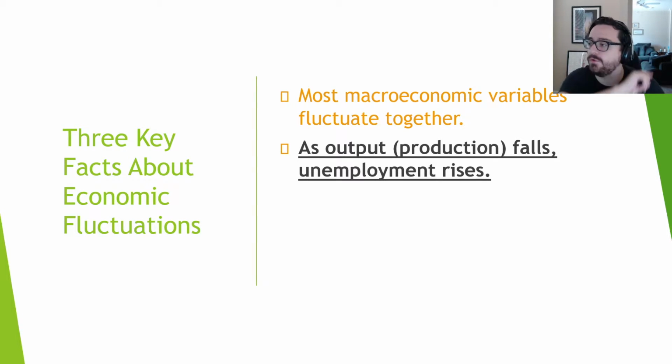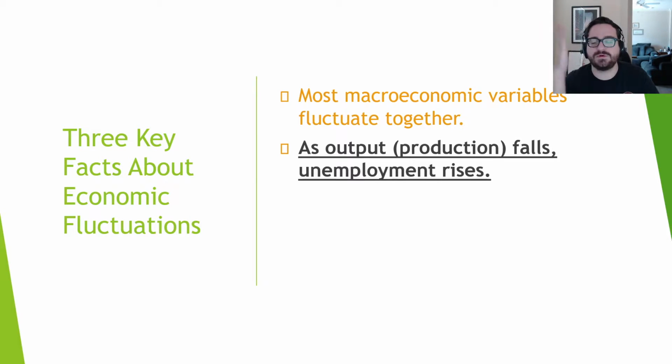The most important one of those, which is actually your second key fact, is that as production falls, as output falls, unemployment rises. This is an incredibly important one for this graph because this graph, like the business cycle, will have output as one of its axes. And when output goes up, when your x value is higher, that means unemployment is also lower. It's an additional variable that you can glean from the graph.